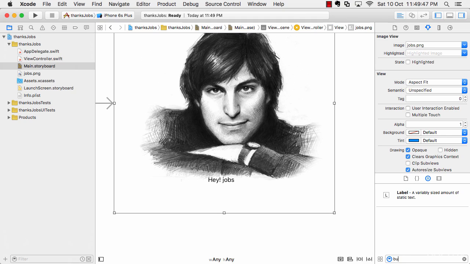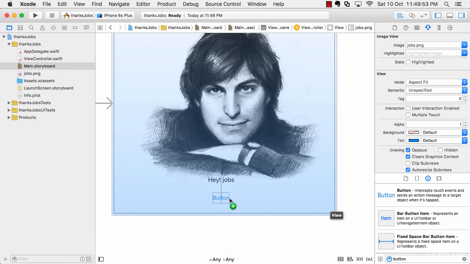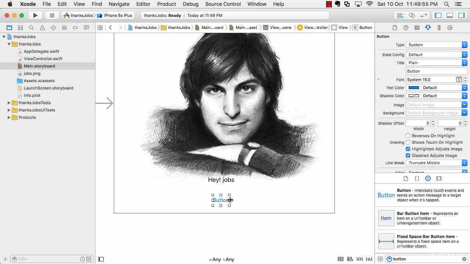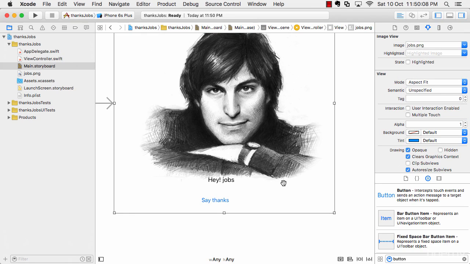We will try to have a button out here. And there is our button at the top. I would like to drag and drop it somewhere around. Notice the lines are helping me, but I'll just drag it around here. And I'll make it a little bit bigger. And I would be saying out here, the button would simply say thanks. And just click it outside.